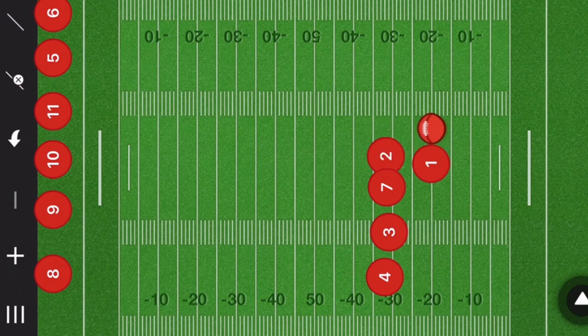From there, we're going to have player four. He is going to go straight down to about the 30 yard line. He is still looking for the ball, but he's going to cut back in towards this direction. Player three is going to be cutting up about 10 yards, and player seven is going up about 20 yards.